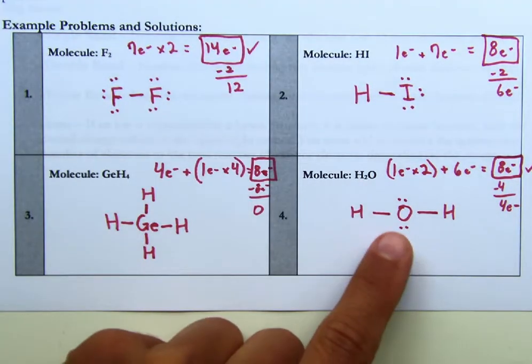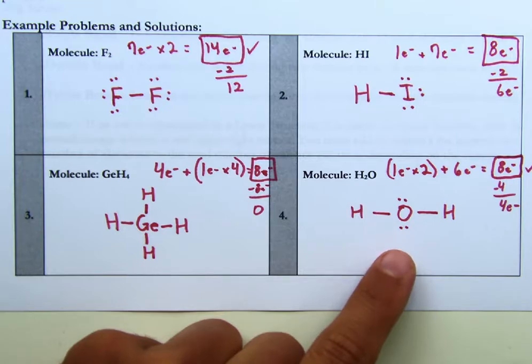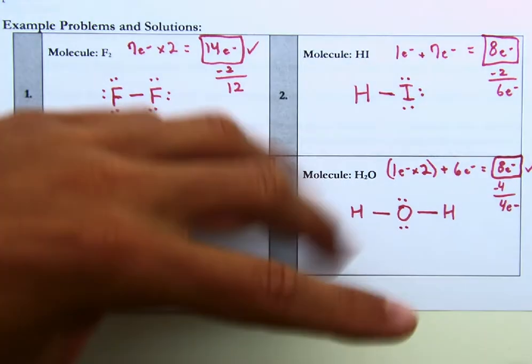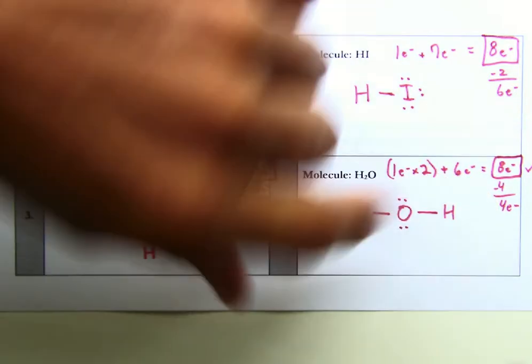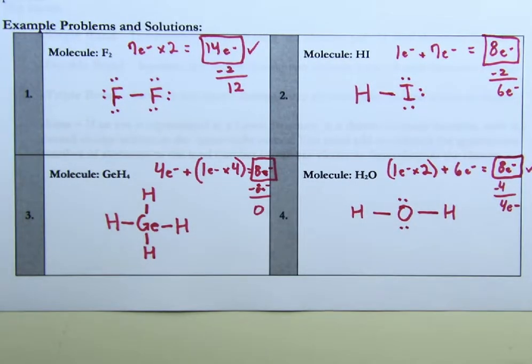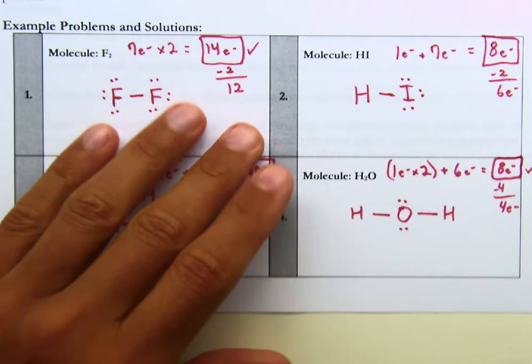Okay, so the only way that this Lewis structure, in terms of the way the shape is drawn, would make sense is if you were underneath the water molecule looking up at it, as opposed to looking at it from the side. If you looked at it from the side, it might look more like that, like bent or V-shaped. And you'll find out more why in our upcoming videos about shapes of molecules.